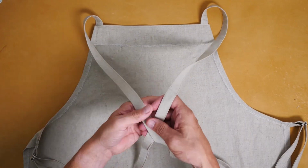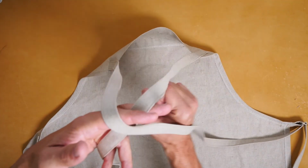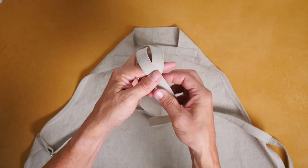You're going to place it on over your head, right like that, arms through each side, and that way you have no big straps right around your neck. It'll actually come and rest right in the middle of your back.